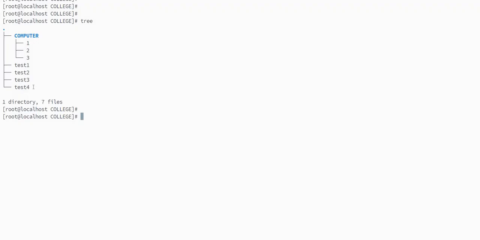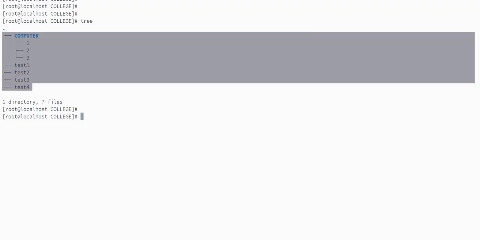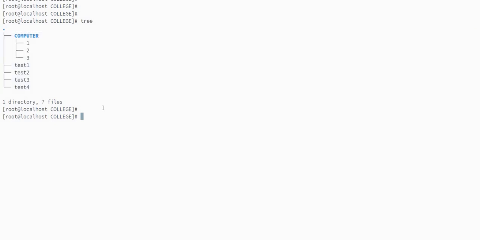So now it is listing in this way. Inside the computer we have a particular directory, and inside the file we have particular content. So it will list it out in that particular format.